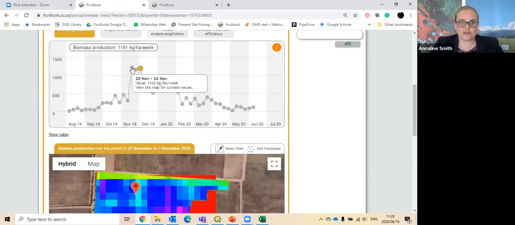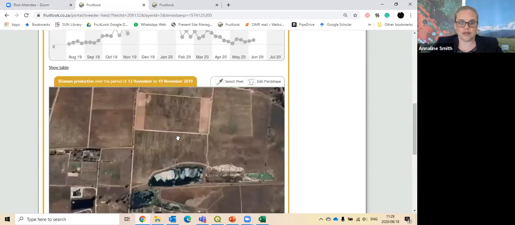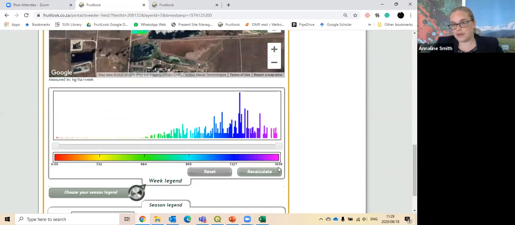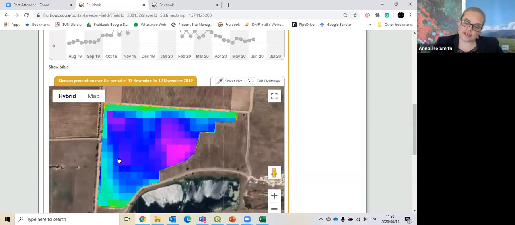Now we can go to the next, or 2 weeks back. Now again, look, that pink value is not the same because that legend keeps changing based on the values that we have. And we see again that kind of a decrease in value as you go down there. If you're seeing those very low values here on the edge, the reason for that is those pixels go over the road, and it's called an edge effect. If your edge effect is so high that it has a negative effect on the average value of your block, redraw your block a little further away from the road, then you don't get that big of an edge effect.